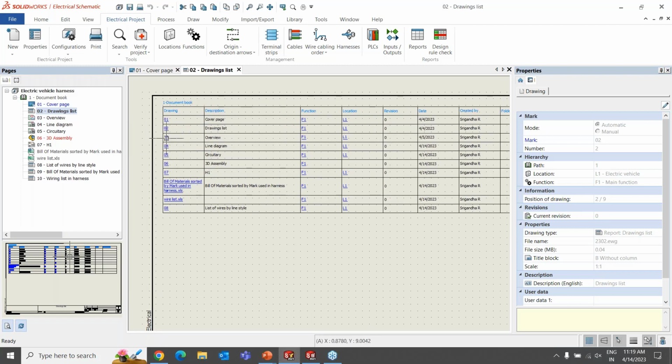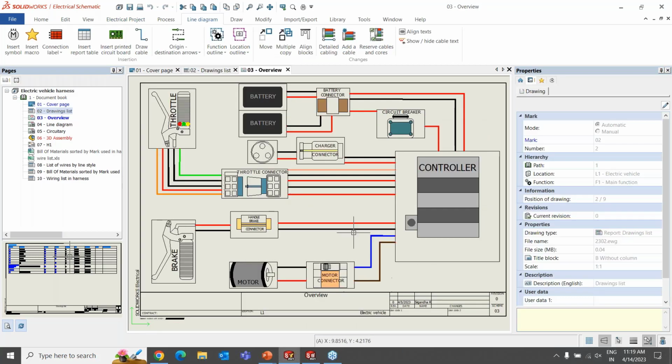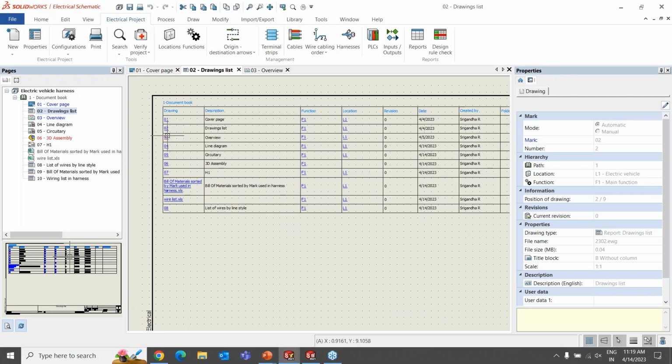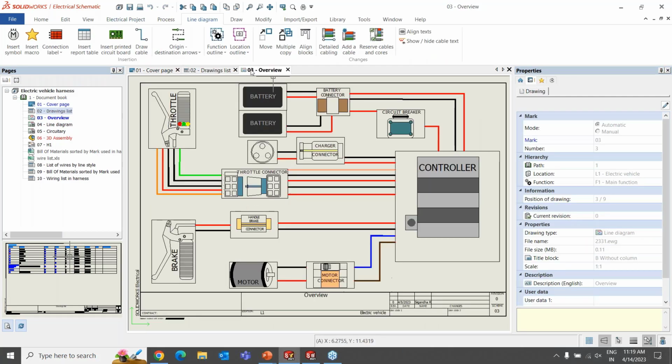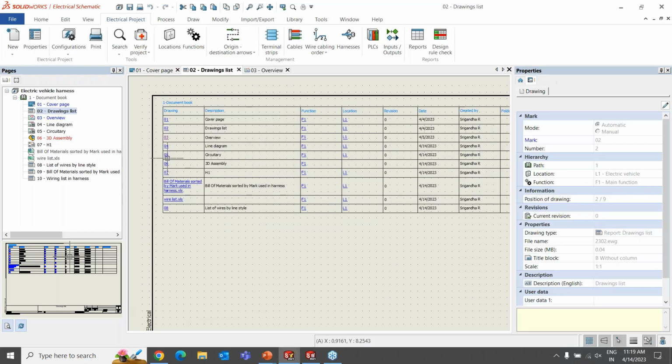It's not just a list of topics that are available in the project. If I double click on any of the particular links, it will directly take me to the page that I clicked on. So I clicked on page 3, and you can see automatically this page 3 has opened up for me, so that I can take a look at it and make the changes. So navigation will allow me to understand how it can be used.